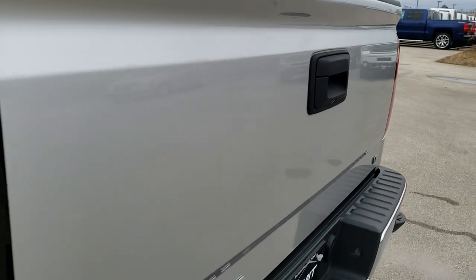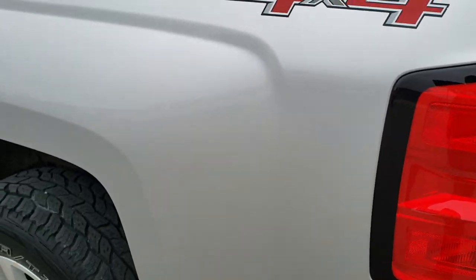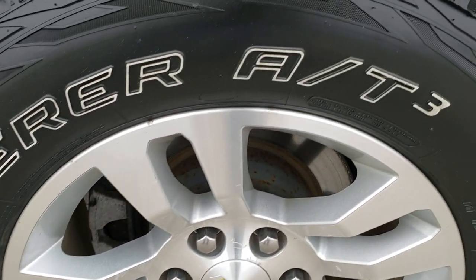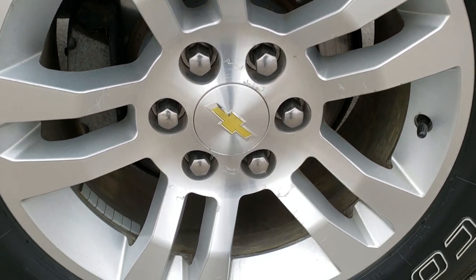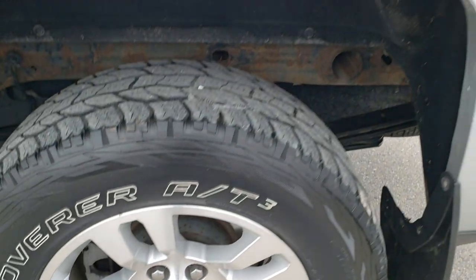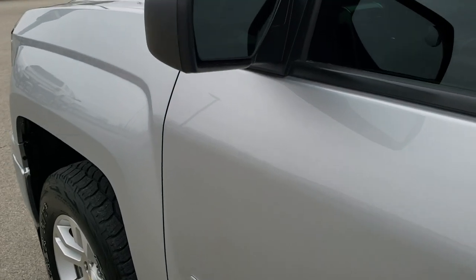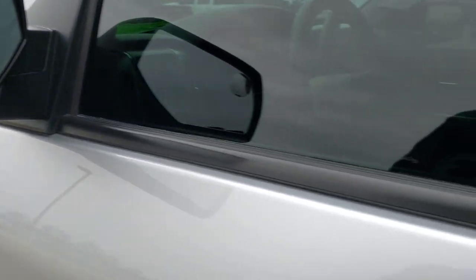You'll notice there is a backup camera on there as well. As you go down the driver's side, just as clean as that passenger side — didn't see any dents or dings in the box. And for full disclosure, this back rim is in really nice condition too. Down the rest of this side of the truck — very, very nice. It does have power mirrors with a driver's side blind spot mirror.